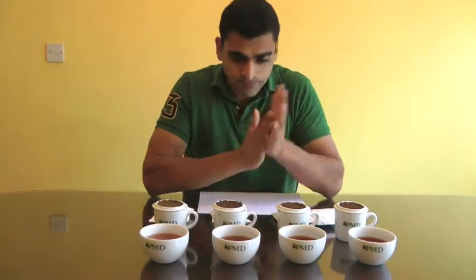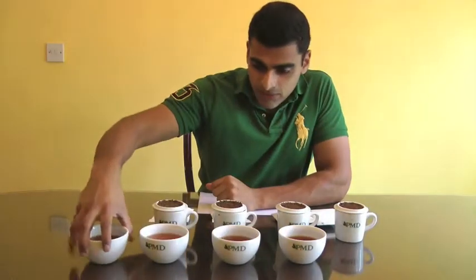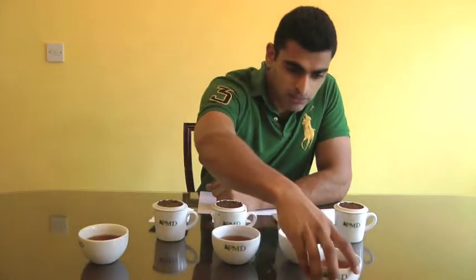Now, Moray sits right at the foothills of Adam's Peak, and like I said before in the video, this is a wonderful tea region. It gives you a great depth of flavour. It's probably the best tea region in Sri Lanka, if not in the world. So I'm quite impressed with the Moray tea. Let's grade these teas in how I would rank them. Well, for me, Moray is by far the clear winner, so I'm going to have that one here.